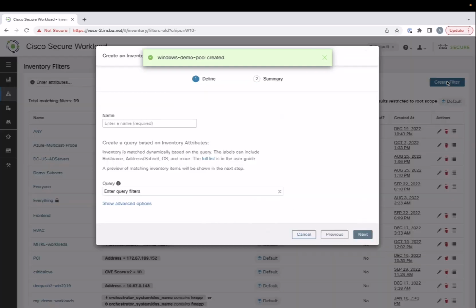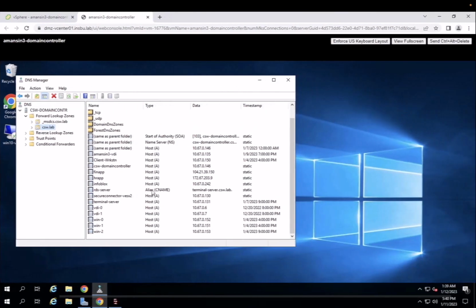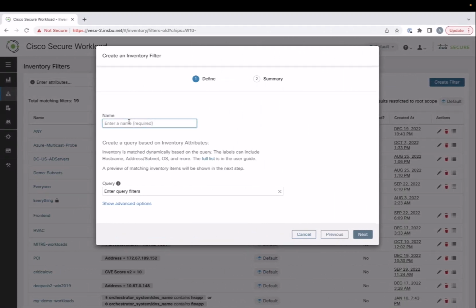This is great. Let's create another filter, but let's use maybe a CNAME this time, right? So I have this RDS server. I'm going to define another inventory filter. Let's call it RDS server. And the query remains the same.